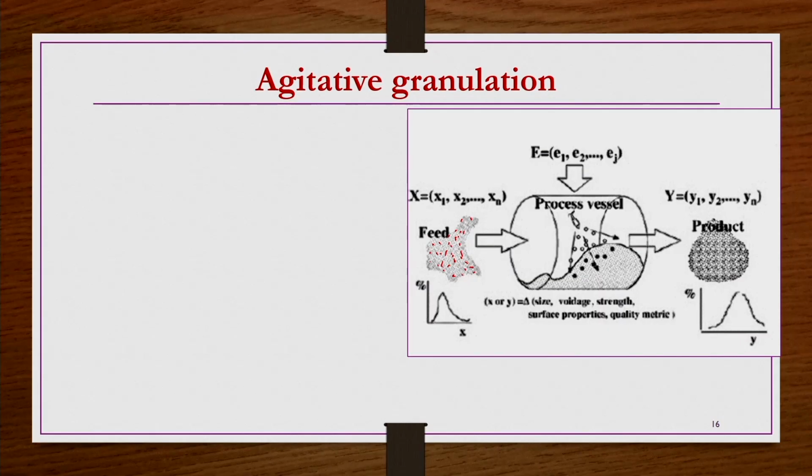These fine particles, along with some kind of binding agents or size enlargement medium, are taken into a process vessel, or after taking them into the process vessel you can spray some kind of solvents or slurries onto this bed of particles, and then rotate this drum so that agitation takes place. Because of that agitation, these particles stick together because of the sprayed slurry or solvent. They attach together and form bigger particles, which are in a better workable size than the feed.